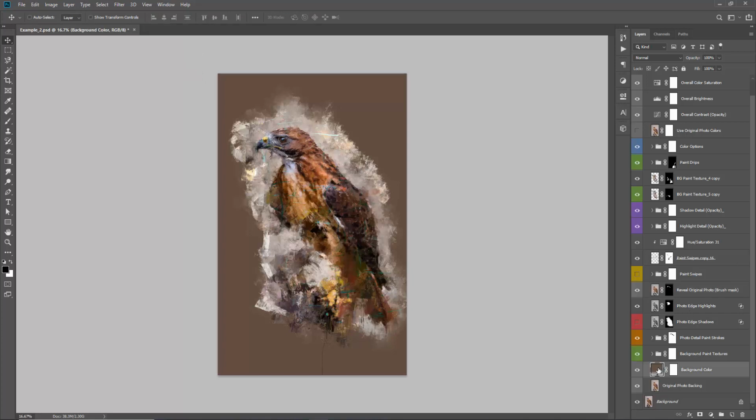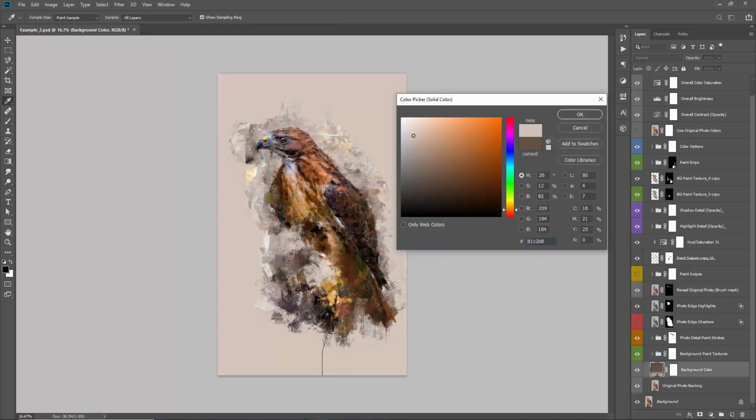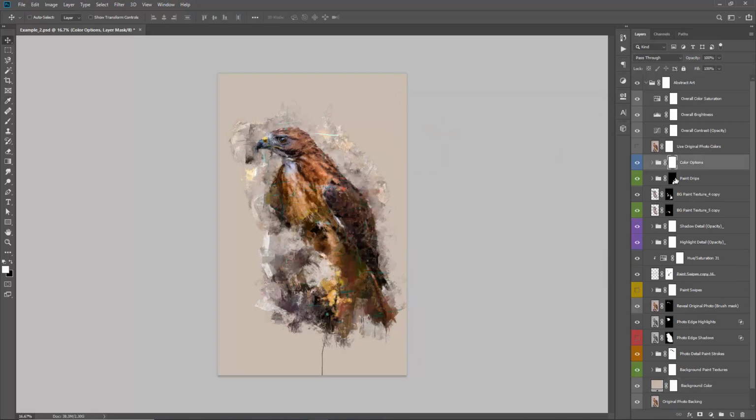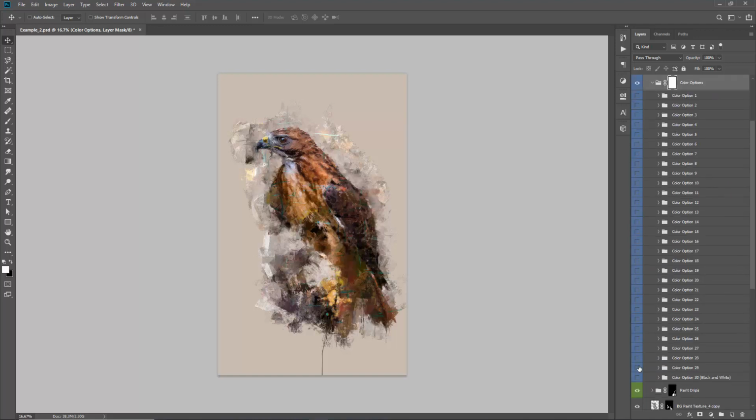So let's jump to the background layer and let's check out some different colors here. Let's maybe go for a bit of a lighter tone. Alright, let's jump into the color options and let's turn on some of these. That looks pretty good, but I'm just going to lower the opacity of that a little bit, and let's check some other color options.